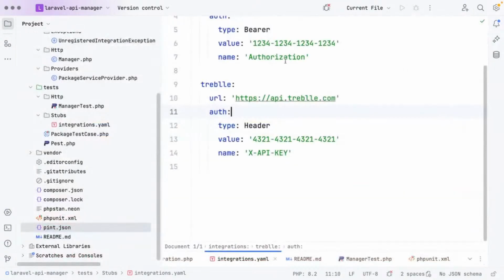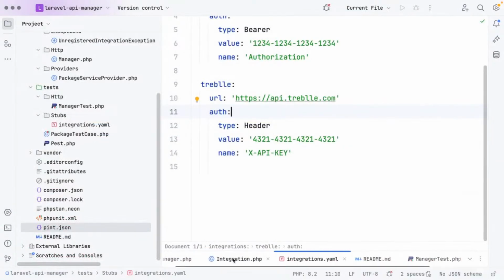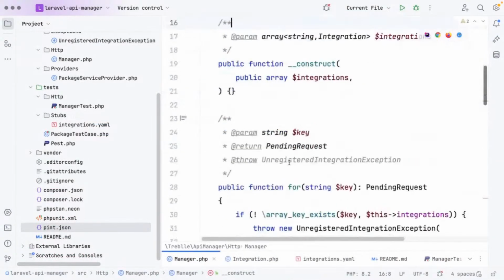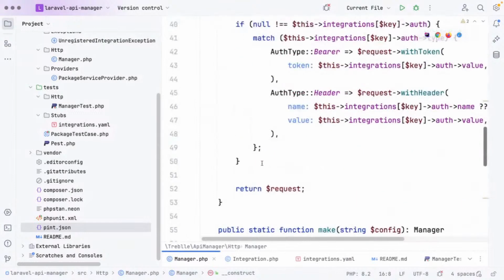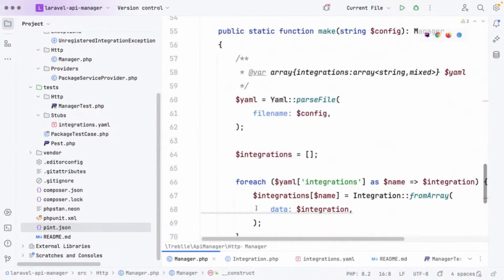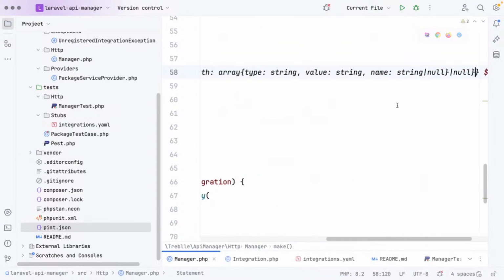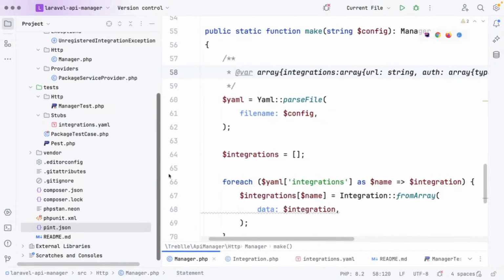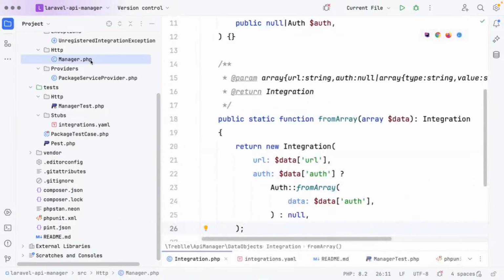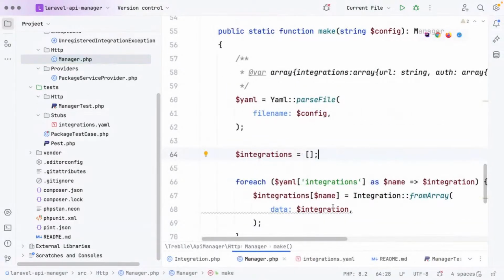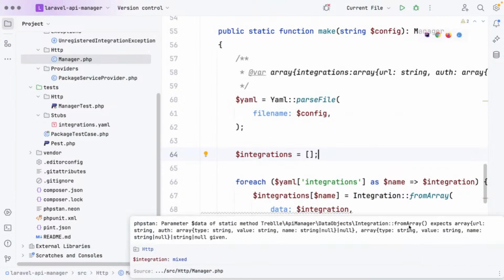Line 68 on my manager, integration. Apply that. See what it's doing. It expects array URL, and so on.